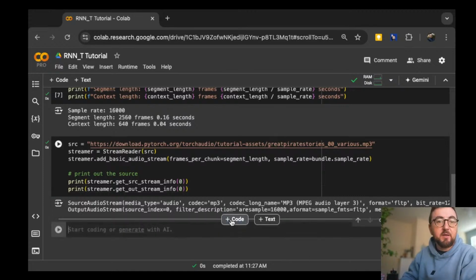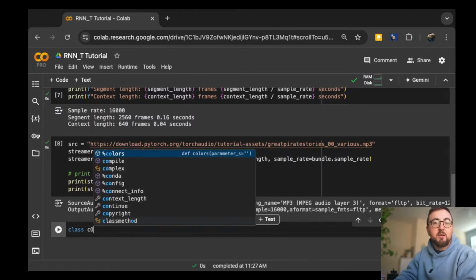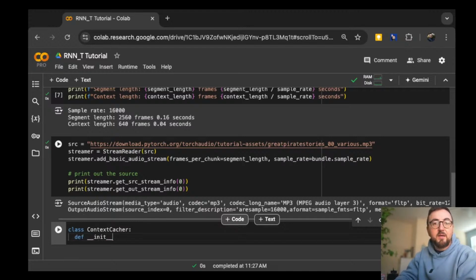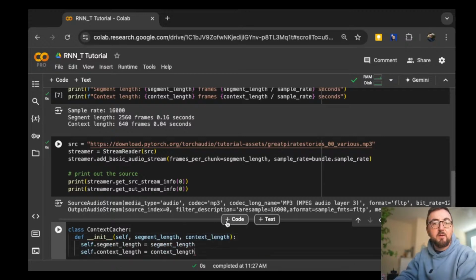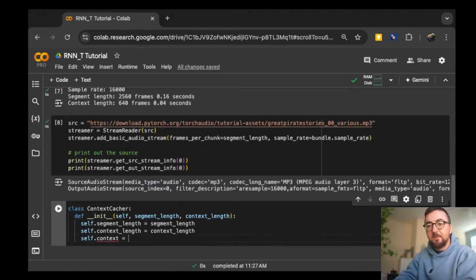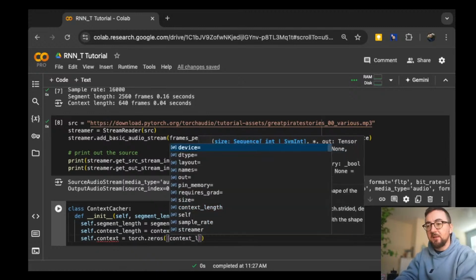So let's do that. We're going to say class ContextCacher, and then define init self, and then we're going to do the segment length. And then we're going to do self.context. I'm going to say torch.zeros with the context length.